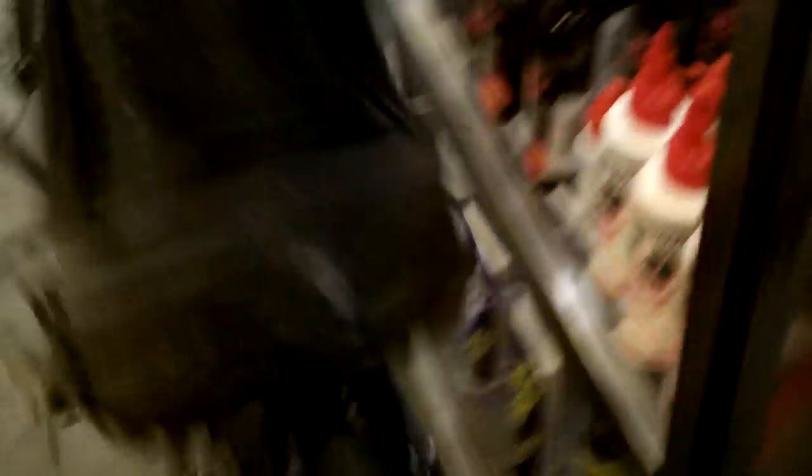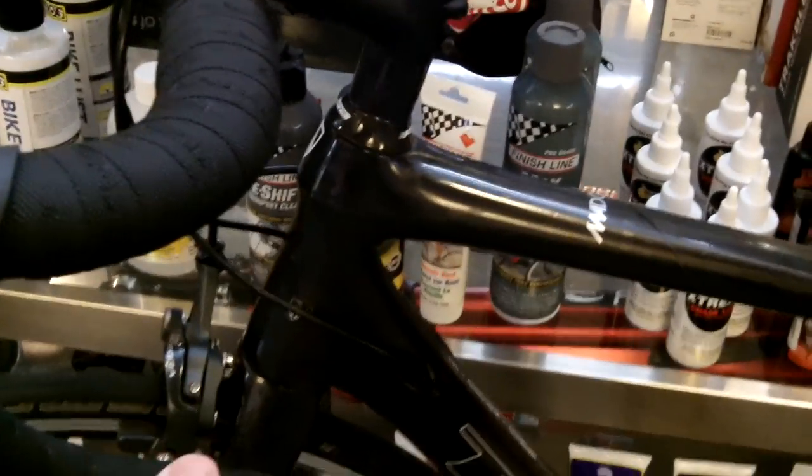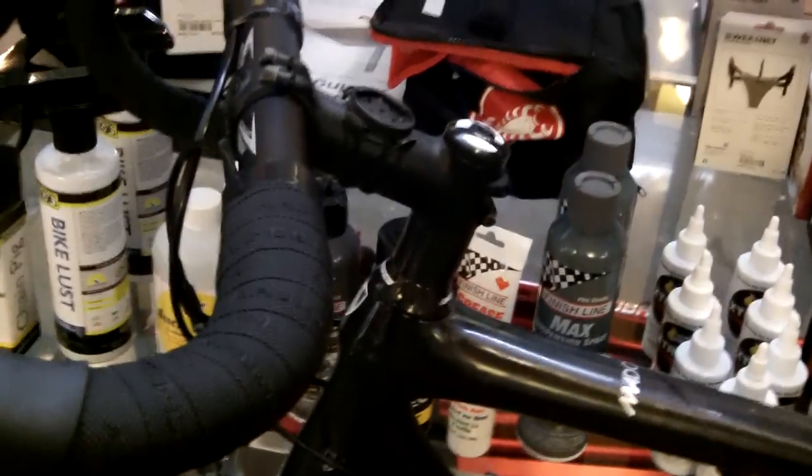Hey everybody, this is Buddy. I'm back at the bike shop. What I done was I got a new tire for the rear and got all that monkey grease off. You can see how clean he's got that — looking like a new chain. He basically tuned it up. These inner cables needed some attention, so he did that. Now these wraps are really high tech — it's newer than the cork. I had reached the end of that wrap I had on there; it was just basically coming apart.